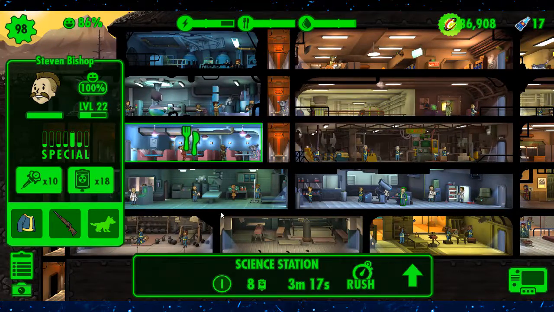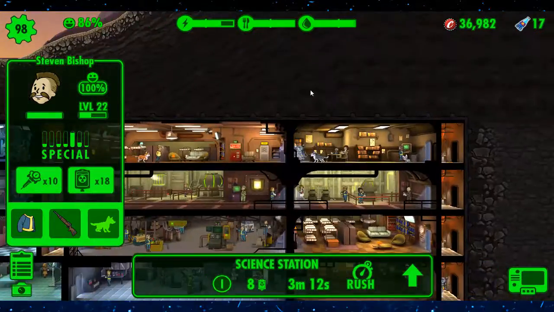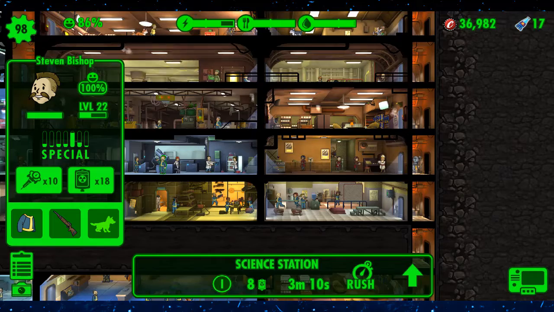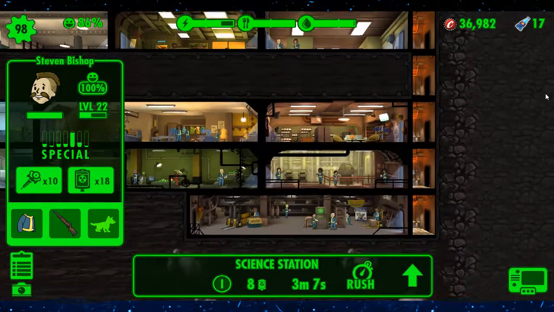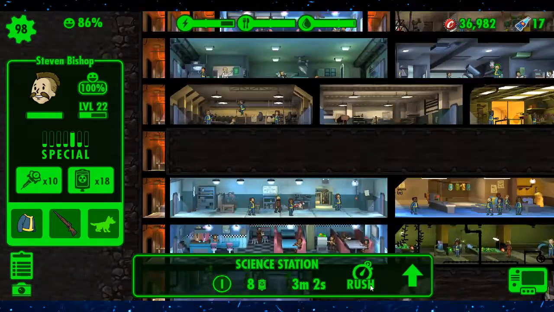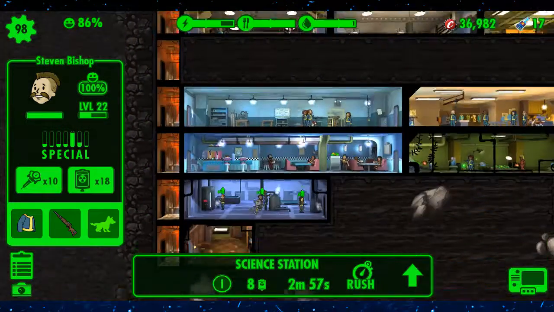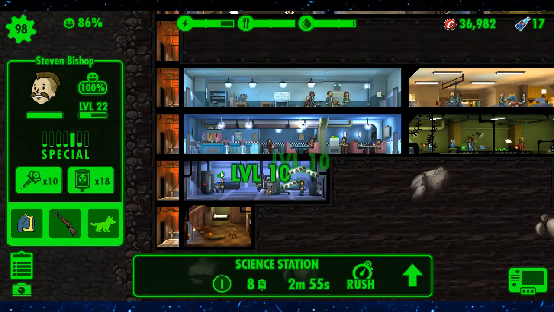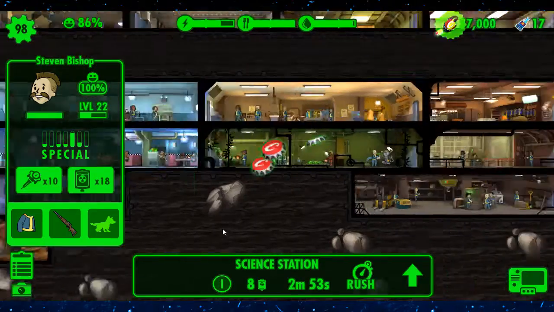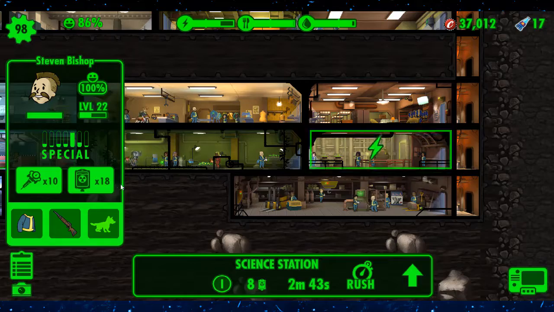Wait, we got Mystery Dweller somewhere. Mystery Dweller Man, where are you? I'm telling you, as our vault gets bigger, it gets harder and harder to find him. He may be hiding behind someone. That's the reason I don't see him. Well, there goes the "I'm out of here" music. What else do I want to do real quick? Why does he have fully maxed out intelligence?